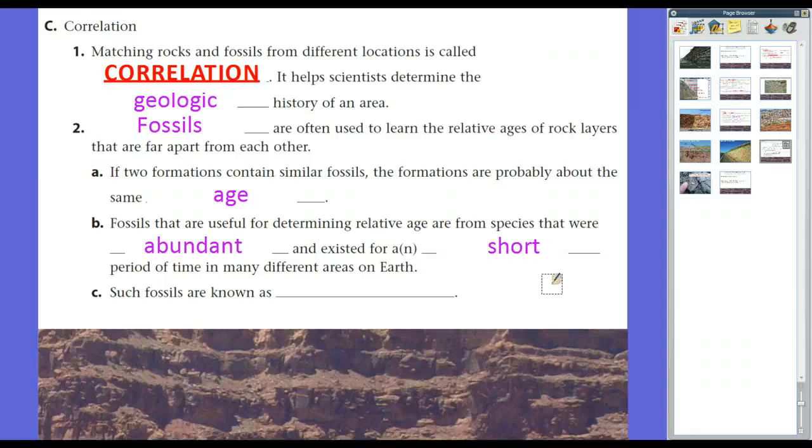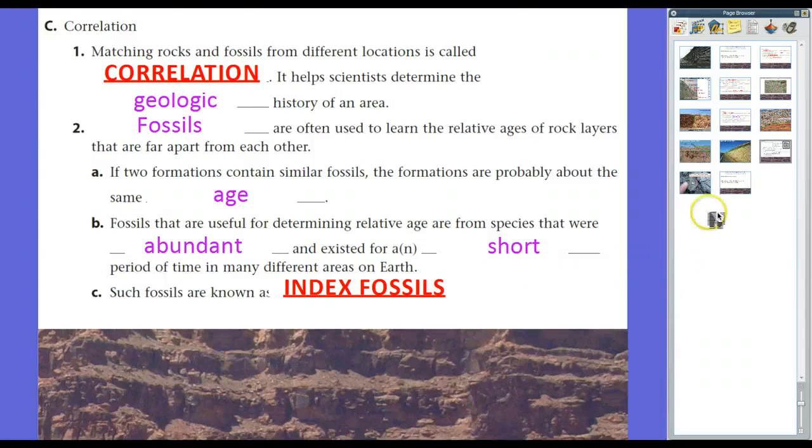Well, we know the age of these fossils, and we found them in all of these rock formations that look really similar. Therefore, all of these similar rock formations must be the same age. And if they're the same age, then they might have been next to each other, and so on and so forth. Now, fossils that are abundant and existed for only a short period of time geologically are what we call index fossils. Okay, they're what we use to index the relative age of the rocks.